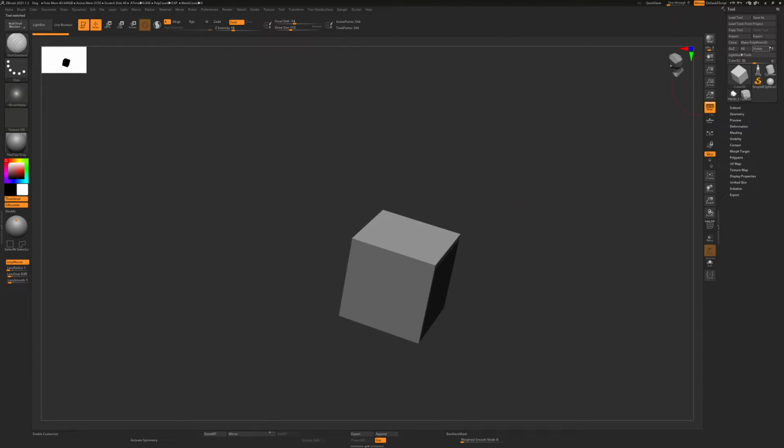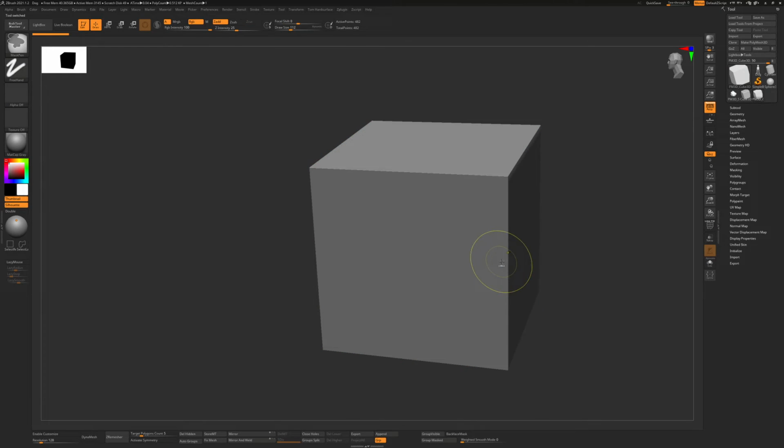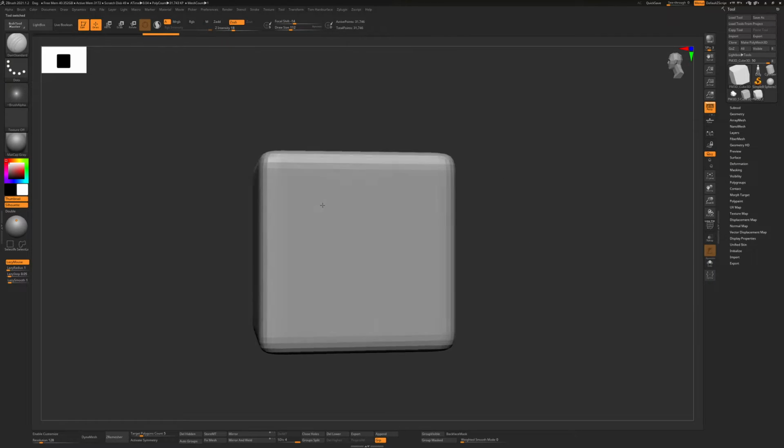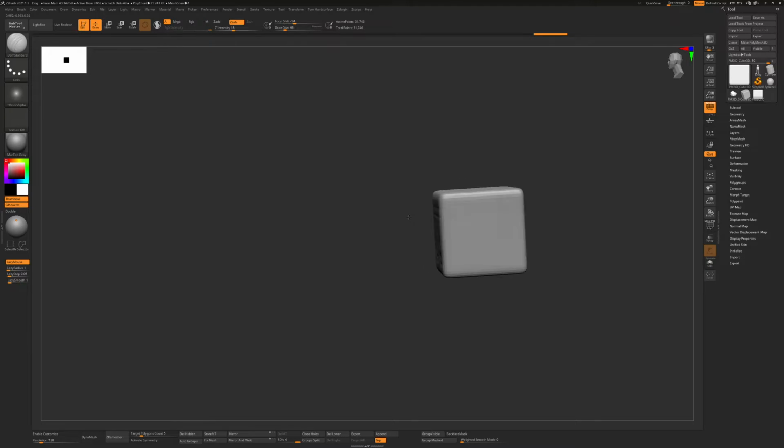Here to a cube, make polymesh 3D, and let's subdivide here a bit. So for example, if this will be a canvas of drawing and I will have a pencil, I will start doing some straight lines. So like this, I start getting my hand loose, or doing some circles. So this is a horrible circle, I need to say. But in this way, when we do it with pencil, or do continuous lines, this is a way how you get your hand loose.